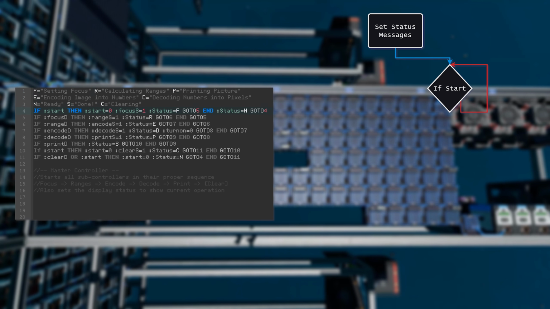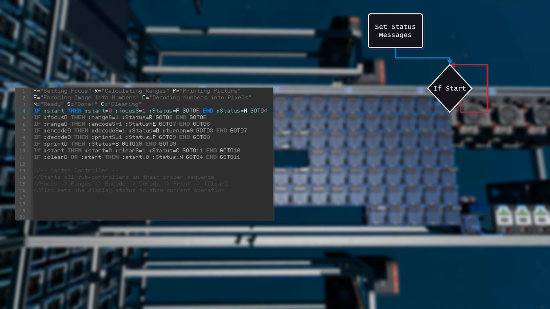And then it waits for the start button to be pressed. And so while it's waiting, it'll just keep going back to that line 4 until the start button is pressed. Once it's pressed, it turns off the start button. All the start signals from now on, they'll turn off their start signal once it sees it, so that it doesn't accidentally restart once it finishes whatever it's doing.